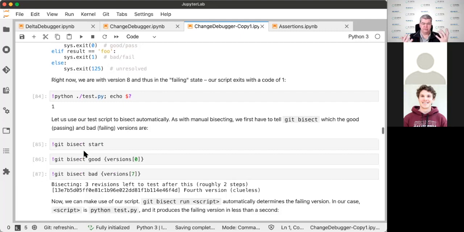If you do this in other languages, then of course it doesn't simply suffice to check out the source code. You also have to build things. So you probably have to set up appropriate build commands in your script or do them manually. And since building can take quite a long time, in particular looking at older or newer versions, this is where such a script can be very handy, because you just do git bisect run, press a button, and everything happens automatically. There you go. Go and have a coffee, and 5 minutes later, when all the individual things are done, that's when you can look at the failure-inducing change.